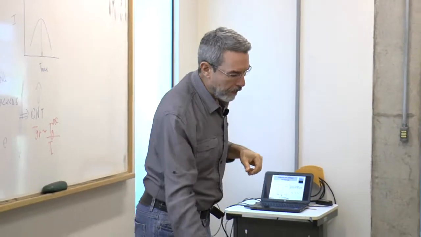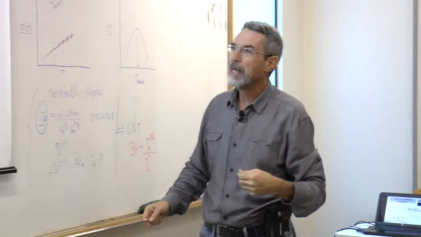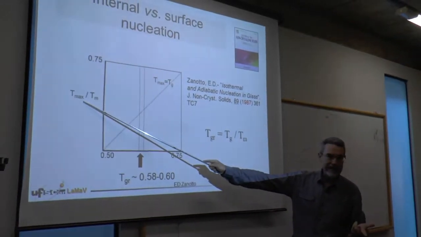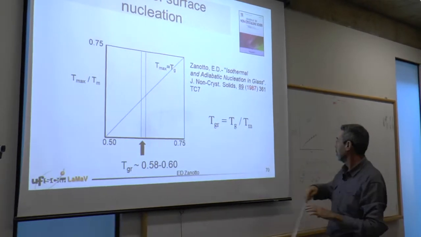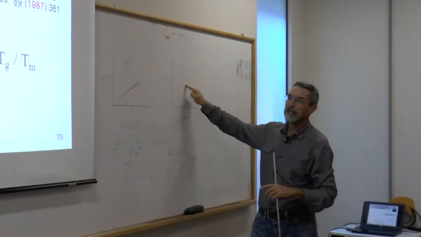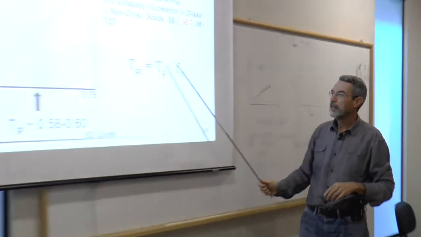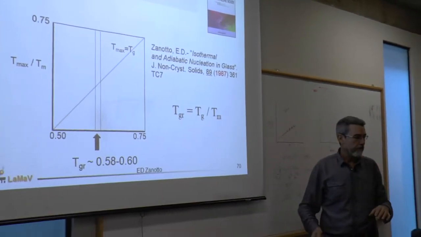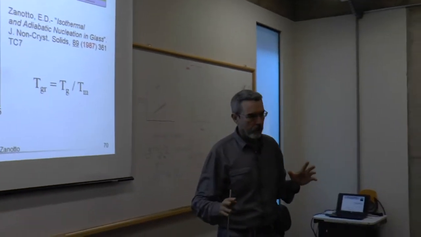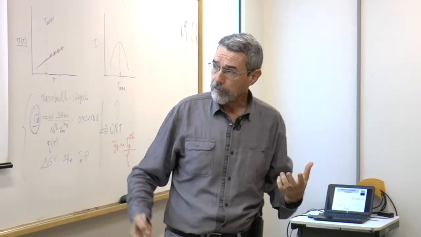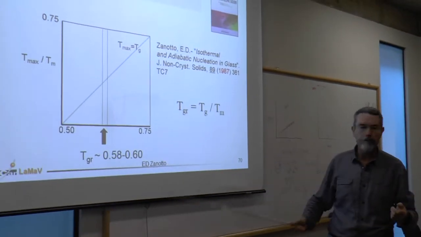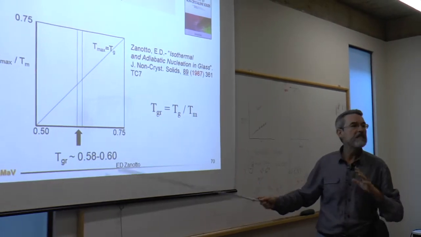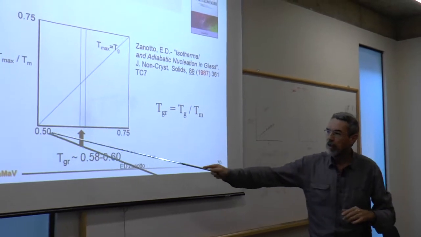Okay, so I was talking about all these features of the nucleation theory because we can now do a very neat kind of plot. Very neat. We can put Tmax divided by the melting point versus TGR, Tg over the melting point, from 0.5 to 0.75. Almost, I would say, 99% or more of all glasses, at least inorganic glasses, have reduced Tg between 0.5 and 0.75. You'll find half a dozen which are a little bit below and half a dozen a little bit above. But for 99% of glasses, the Tgs are in this range.